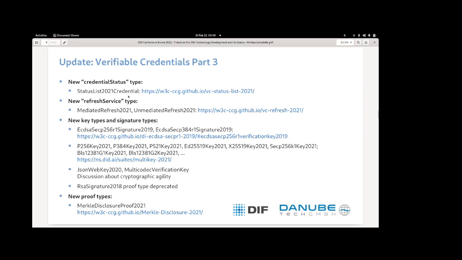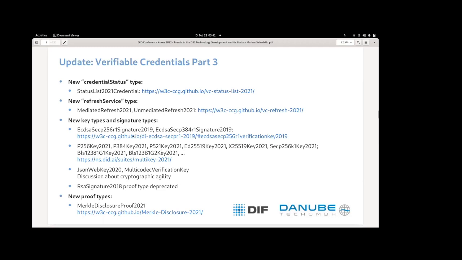Is it revoked or suspended or still valid? There's some proposal on how a verifiable credential can be refreshed. So if it expires, there are ways how a new one can be requested and refreshed.